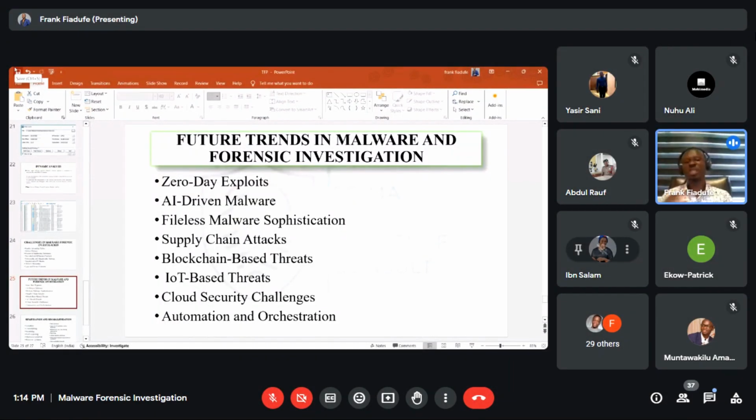They attack your system and then attack the clouds as well, so that you don't get. Because if you have backup, you'll probably let them do whatever they want to do. You restore your system back to normal. So they are also targeting cloud. That's why cloud security is very important now.